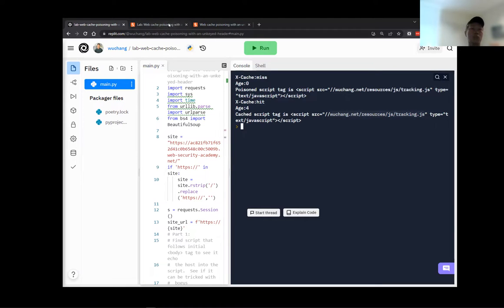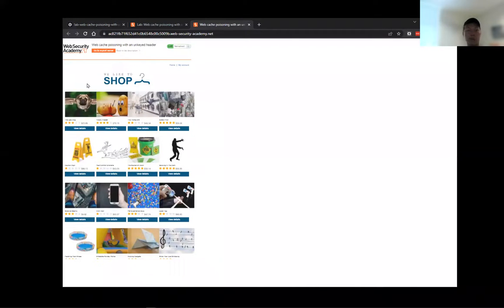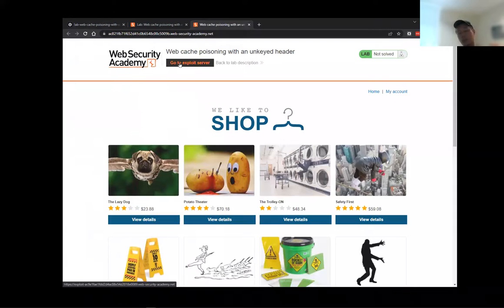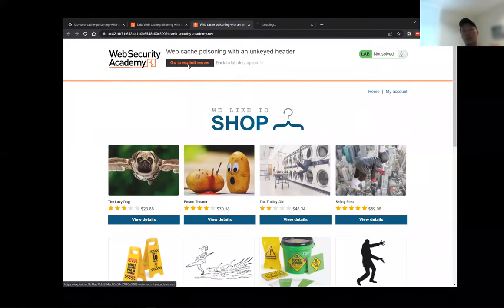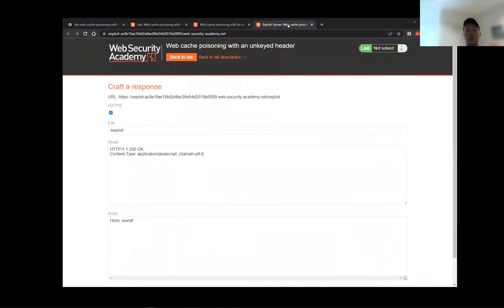Okay, so now we want to point this to some area that we control. For this particular level, we have access to the exploit server, and this is a place where we can host arbitrary content, a link, a domain where we can host arbitrary content.